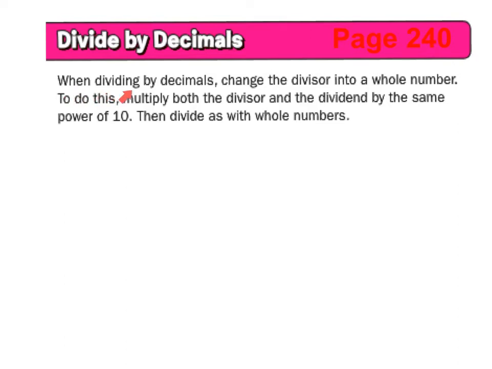And in order to divide by a decimal, we actually have to get rid of that decimal. We're going to change the divisor into a whole number. To do this, we're going to multiply both the divisor and the dividend by the same power of 10. So we're going to either multiply both the divisor and the dividend by 10, by 100, by 1,000, by however many we need to get rid of the decimal in the divisor in the outside number. And really, if we say we're going to multiply by 10 or by 100, all we're doing is swooping the decimal over, and we have to swoop over the same number of places in the divisor as we do the dividend.